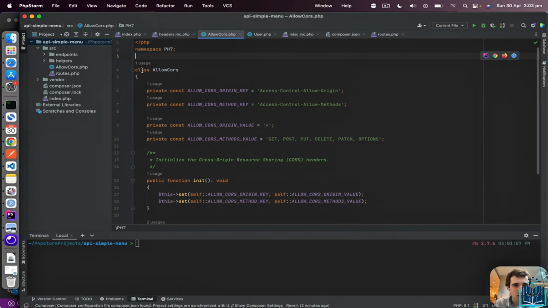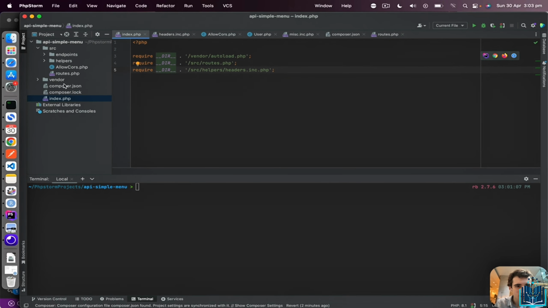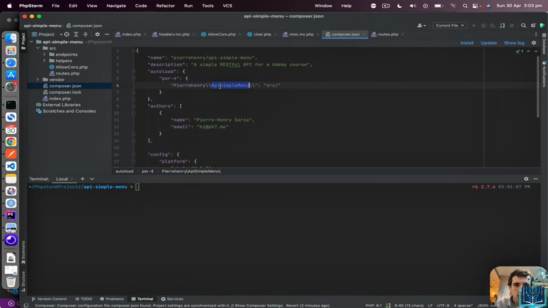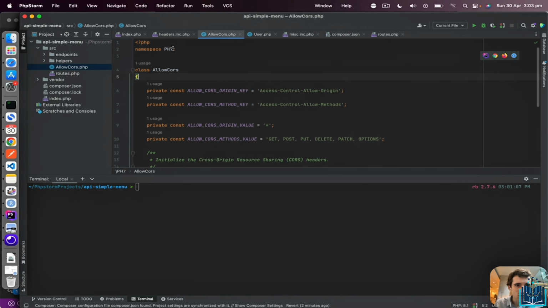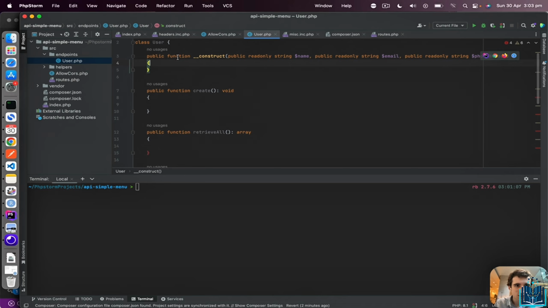If I go to composer.json, I will update the namespace, so that namespace will be ph7, and then I have the second one, API simple, so I will add that one after. That's the second path, API simple menu, the second path of our namespace.